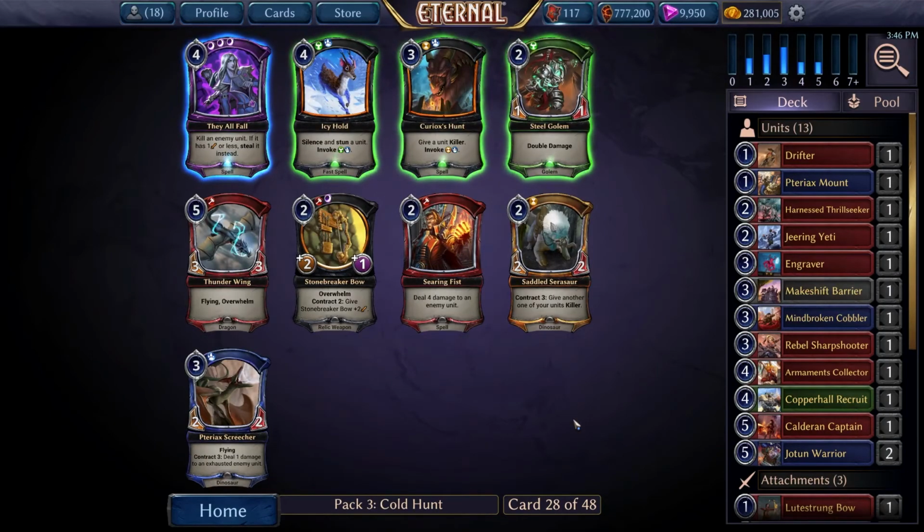Ooh, busted. Searing Fist, Stonebreaker Bow, Teriax Screecher, Icy Hold, and yeah, there you go. So Searing Fist? I think so, right? Just Fist here. It's just safe, very efficient removal.